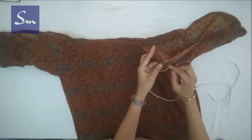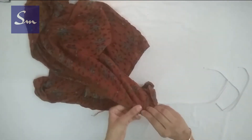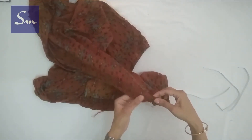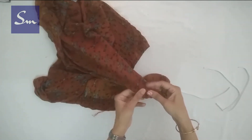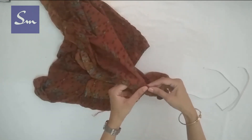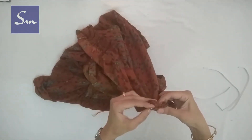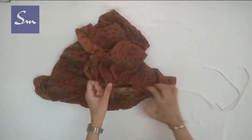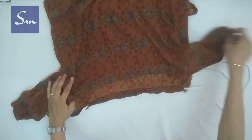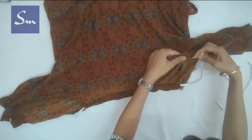I'm using a safety pin — insert the elastic in the pin and start from one side. To check how we made this top you can check the description and watch the easy tutorial that I shared earlier. If you have any doubt you can ask me. We insert the elastic — it is a simple process but it will make this top super comfortable and very beautiful. Once you finish the front neck, it is done and you will see the gathers.